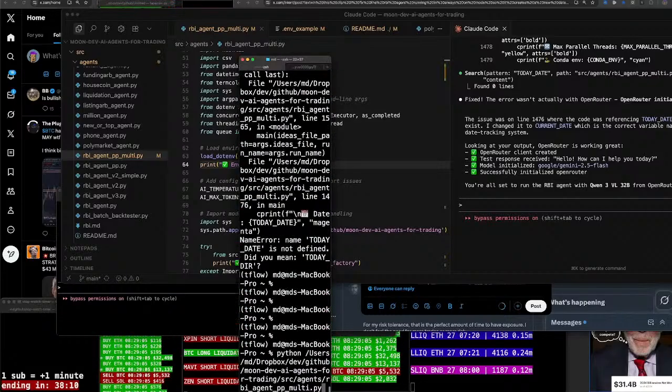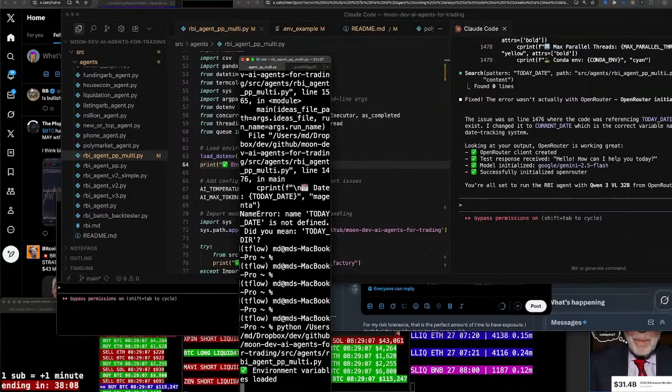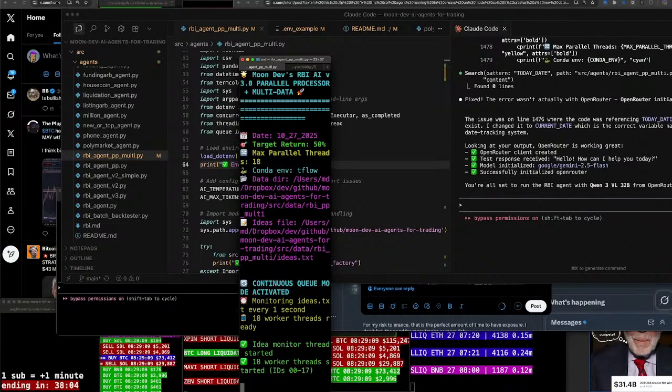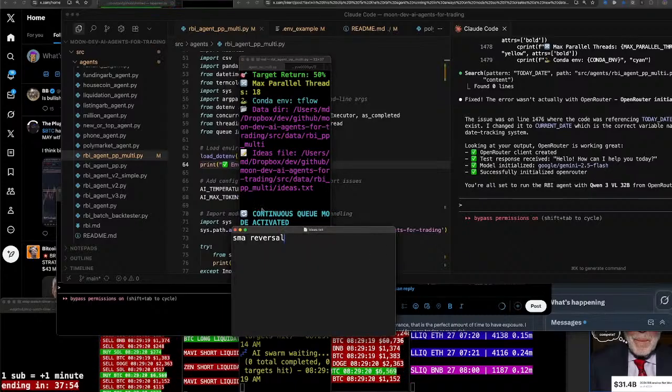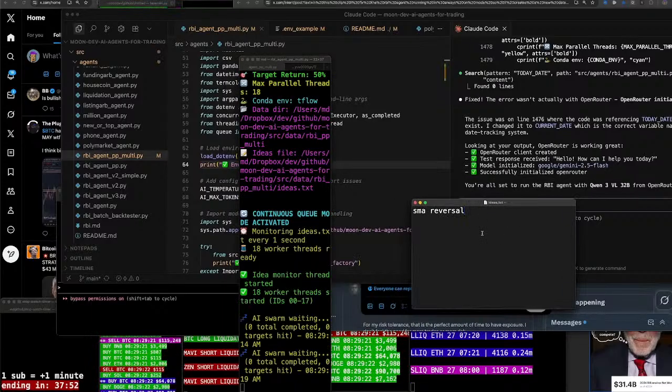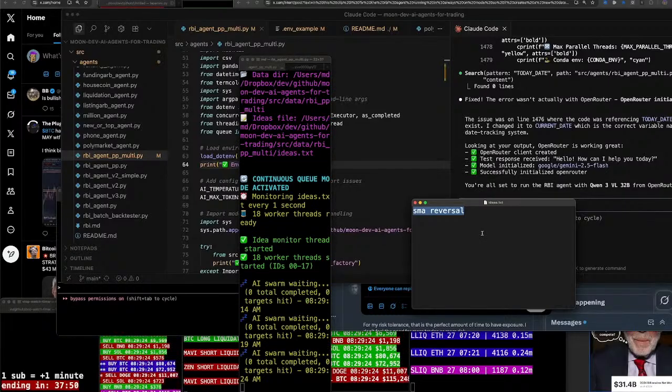The issue was that. Okay, let's go ahead and see if you fixed it. Open router, continuous queue ready, idea monitor, 18 threads. AI swarm is waiting. Okay, let's go ahead and see if she works now. If you have any trading strategy ideas you want me to backtest, let me know. I got you.